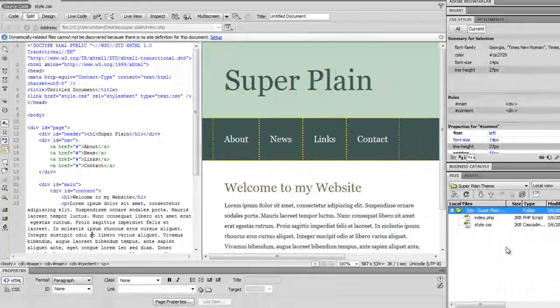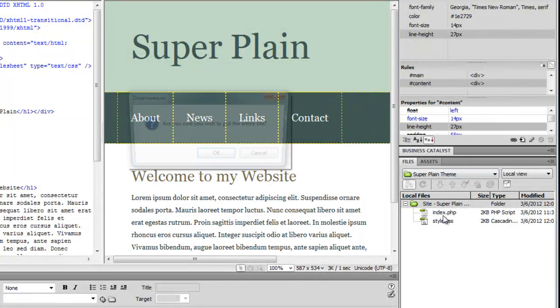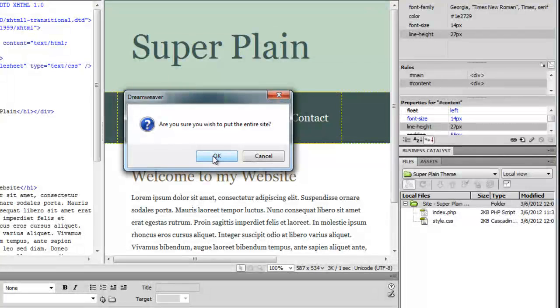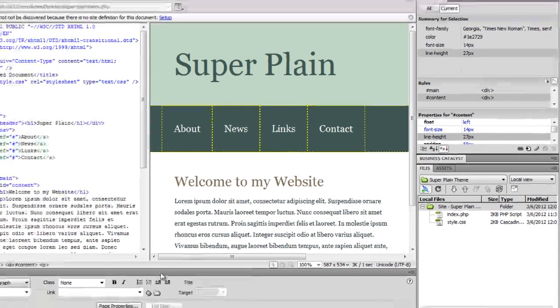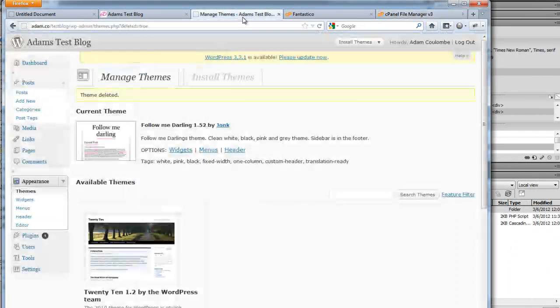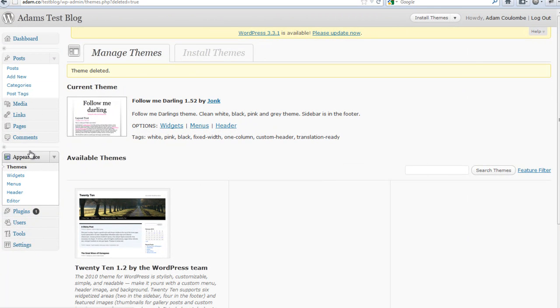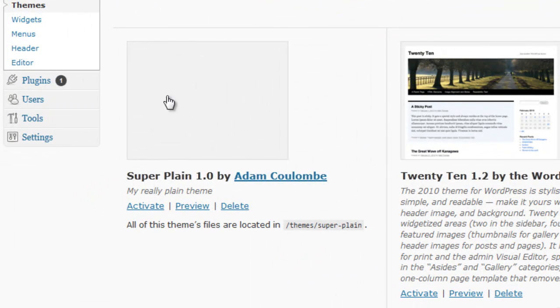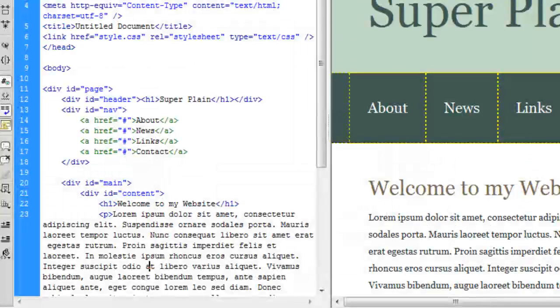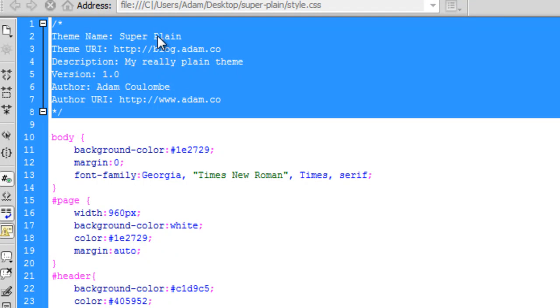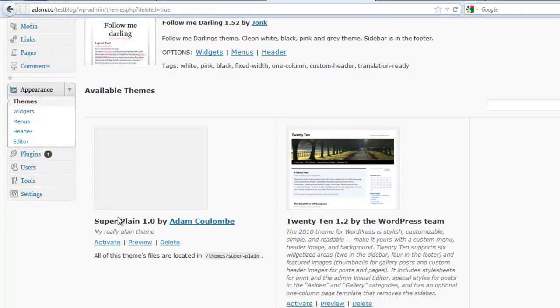Okay, so now if I hit this put button, it should put my theme into the folder on my web server. So I'll say OK. And now if we have a look in our WordPress dashboard under the appearance panel, you should be able to now see, if I refresh this, it is automatically detected because we put our theme in the themes folder on our web server, and also added that information into our style.css. You remember we did that, put that information about our theme. WordPress will now automatically find all that information from the CSS file and be able to detect that that is a theme that we put in our theme folder, and we can now activate that or preview it or do whatever we need to do.